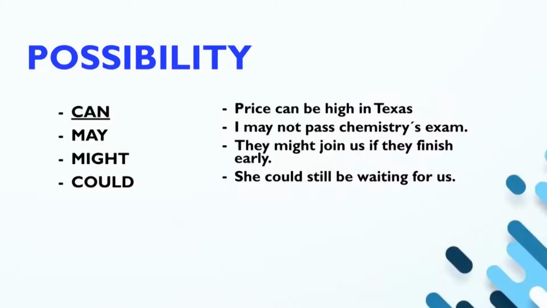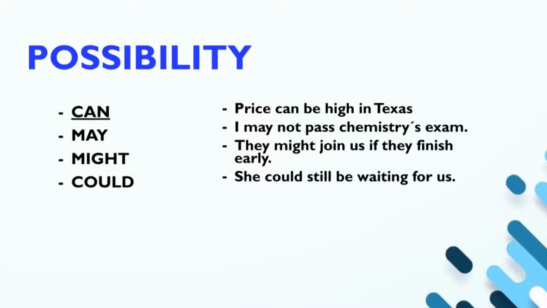And I'm going to explain two functions of the modal verbs and which modal verbs you have to use in order to explain possibility, to help you say something it's possible. The verbs that are going to help us with that are can, may, might, and could. I'm going to give you some examples so you can understand more these verbs.